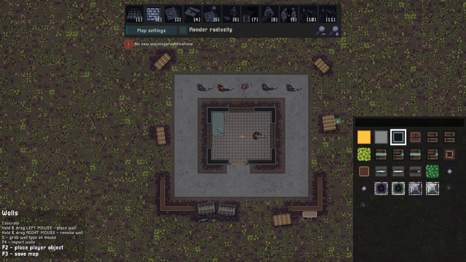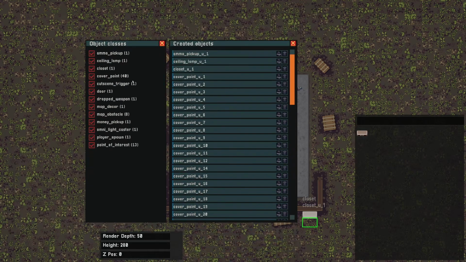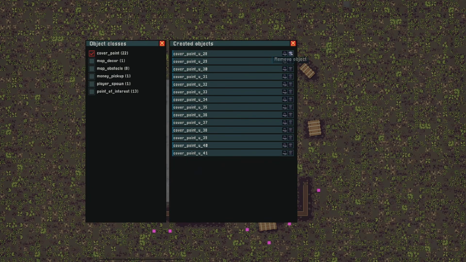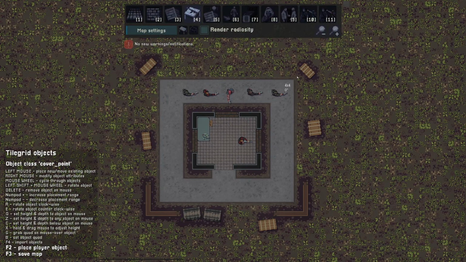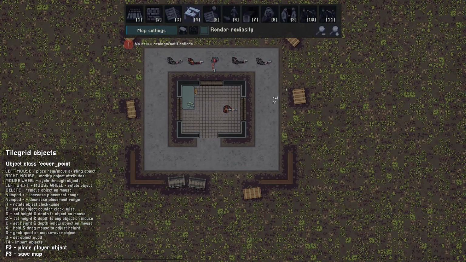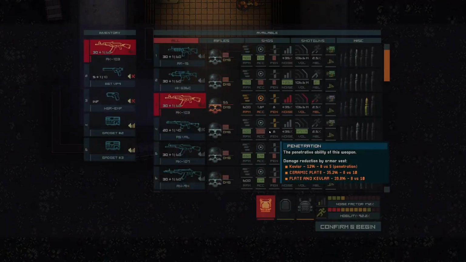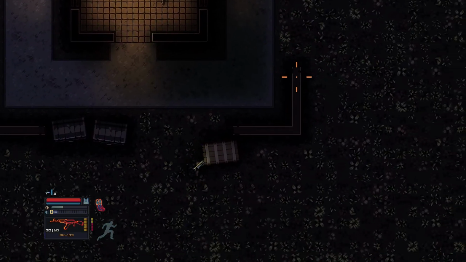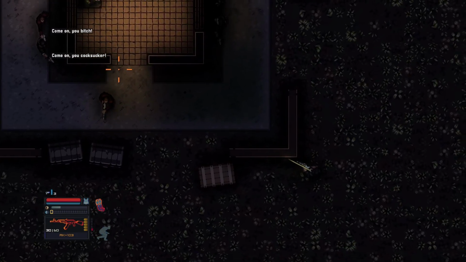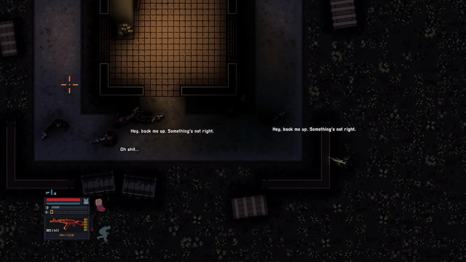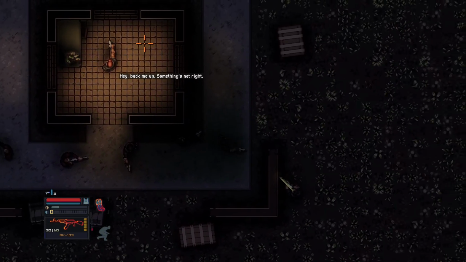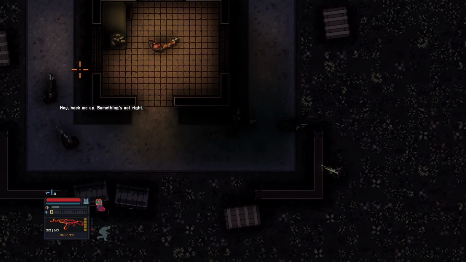These are two very important classes for any level, and for example, if I were to remove all of the cover point class objects, what would happen when combat starts is they will all mass on the player because they don't know which points on the level they can use as cover. Let me show you. Now you will see that they all mass to the same position. Nobody takes cover, nobody tries to space themselves out. They're all just looking for a cover point.